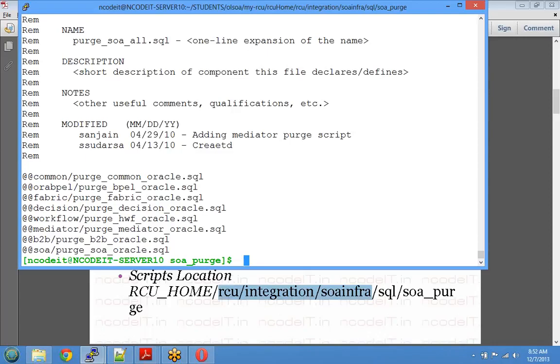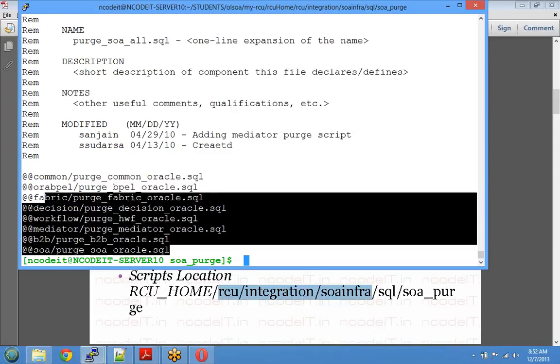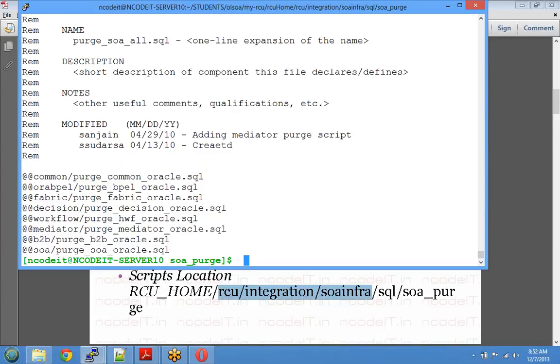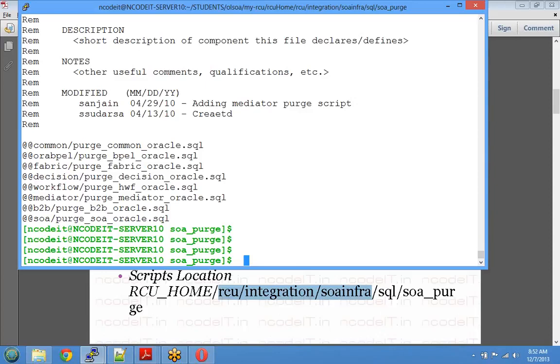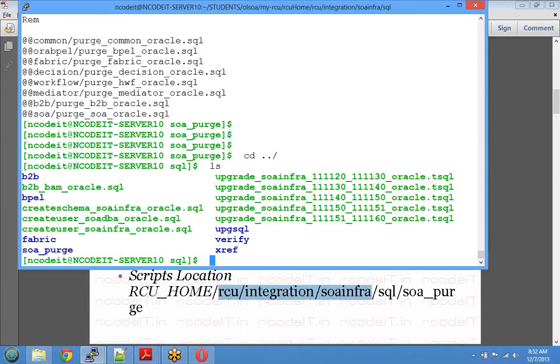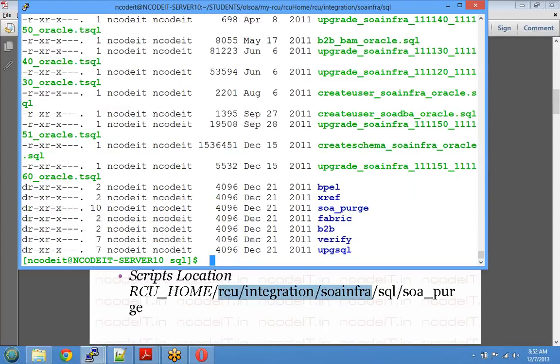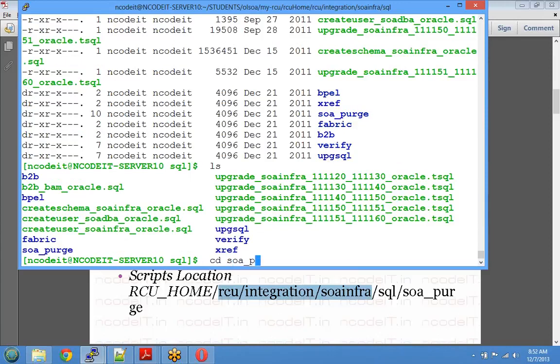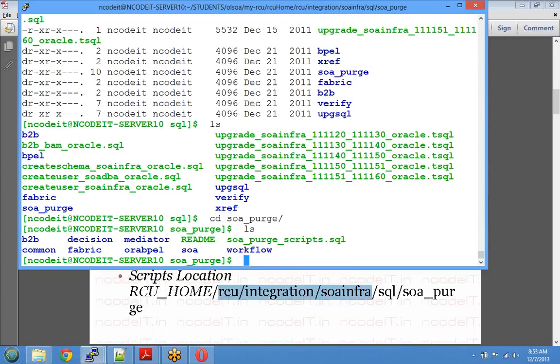So it has individual engine based scripts, and those scripts are put together to make a bigger script, which is a Purge script. Now these are very sensitive scripts. We don't modify them unless we really know what we are trying to do inside. If you see this, the important stuff here, cd SOA purge, this is the main script. Apart from that, these are other scripts. Look at the readme file. This is where you will find the overall Purge script.